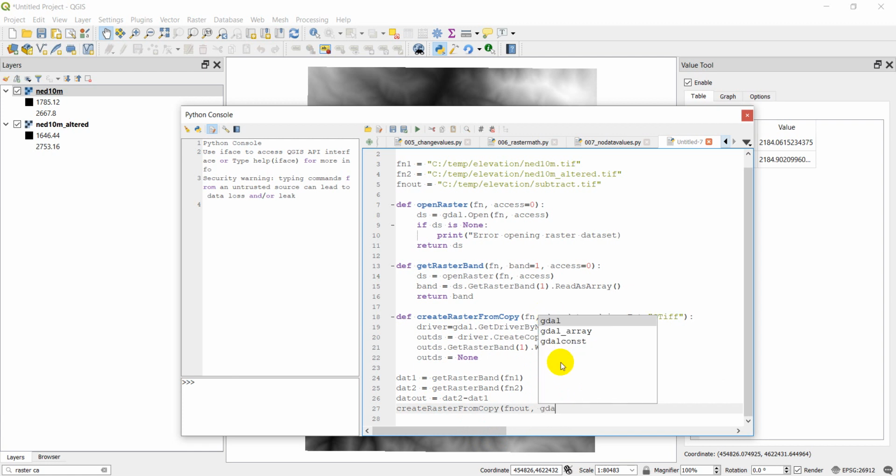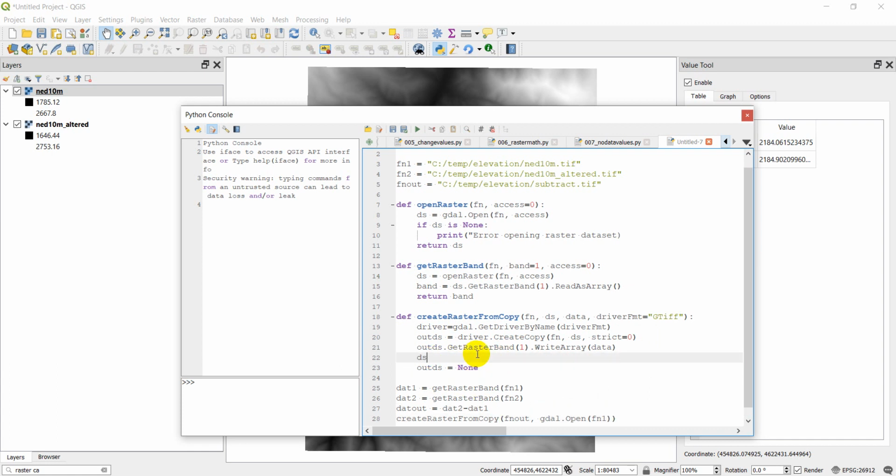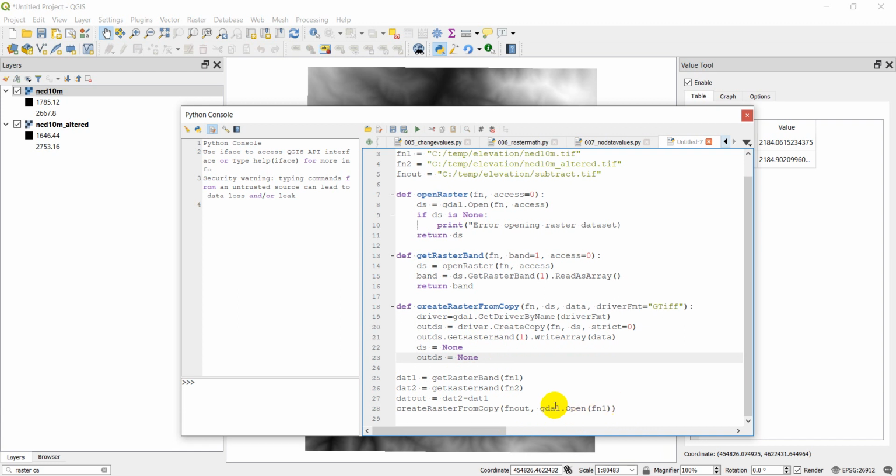We can do that by calling GDAL open, and we can give it fn1. Okay, so that's going to send it a data source. And then our format's correct. We don't need to put a format in because it's already specified as GTIF. And we probably just want to close the data source we pass in to be safe here, especially since we passed it in as a function.